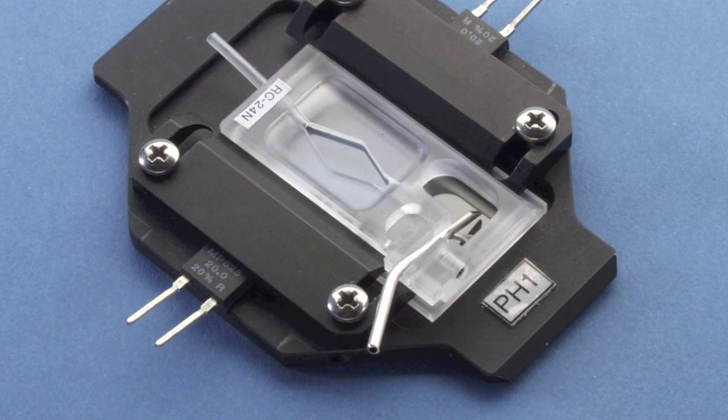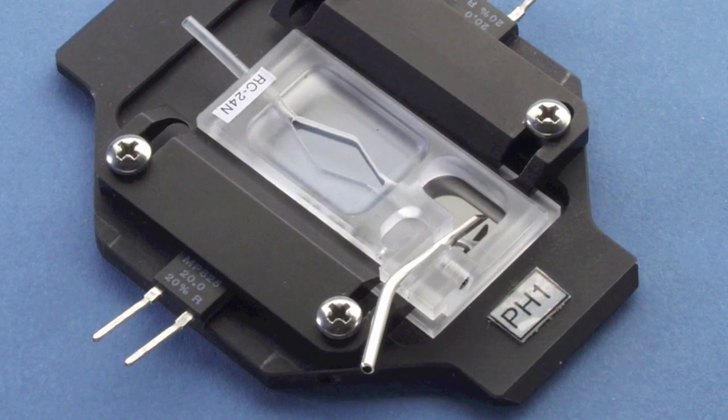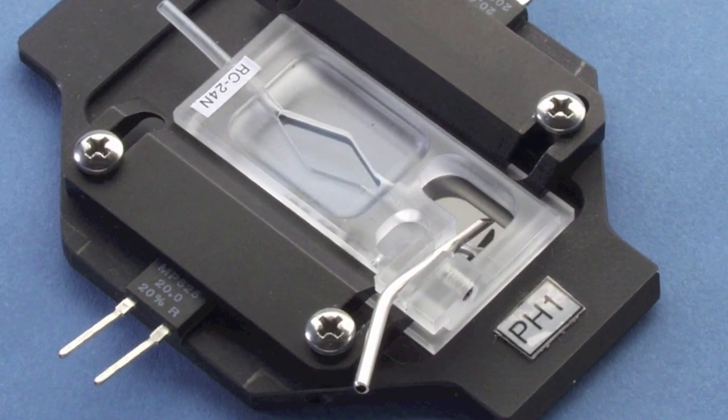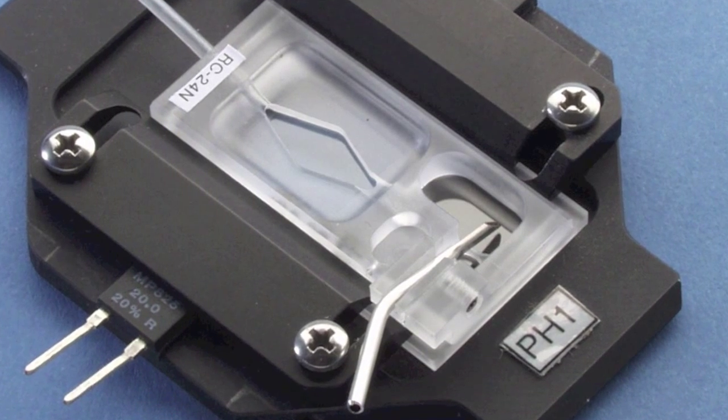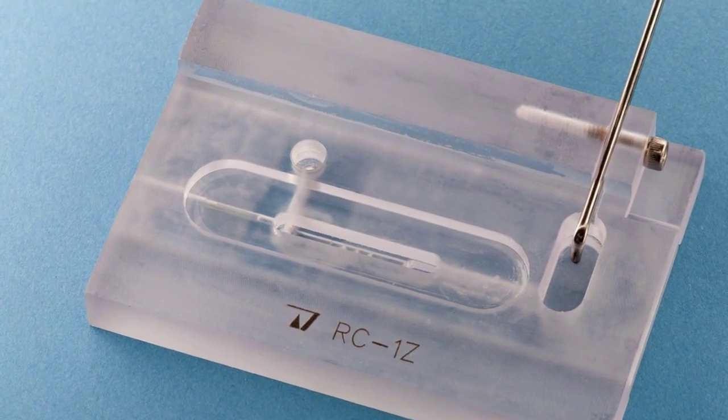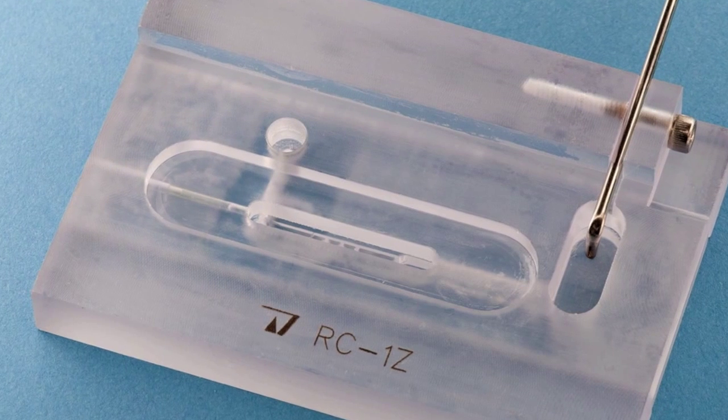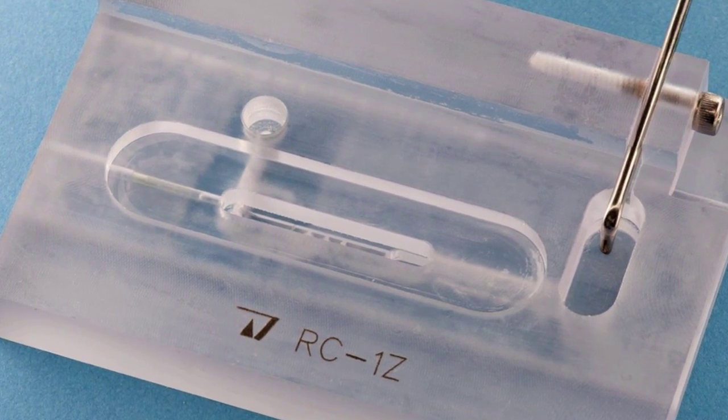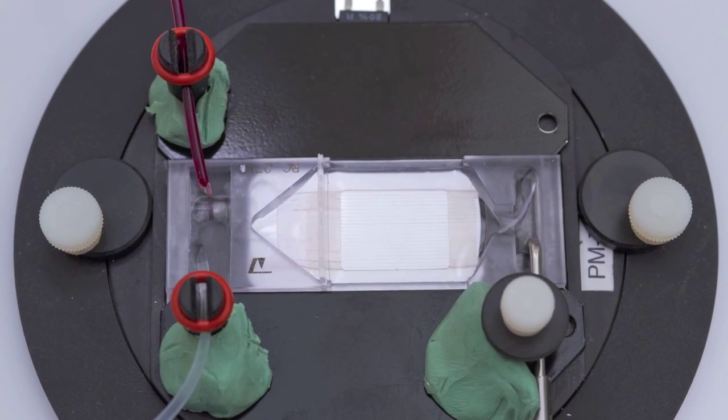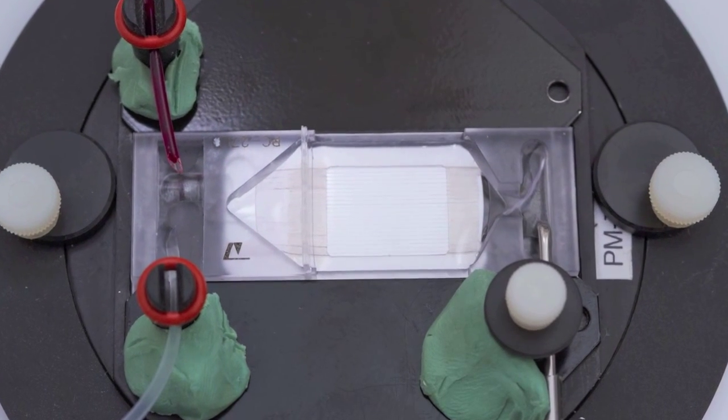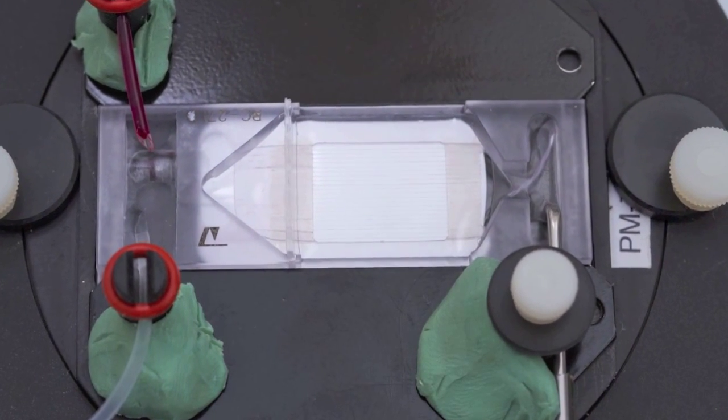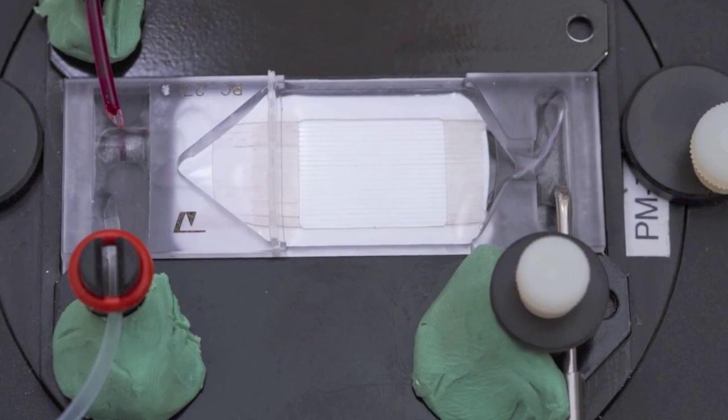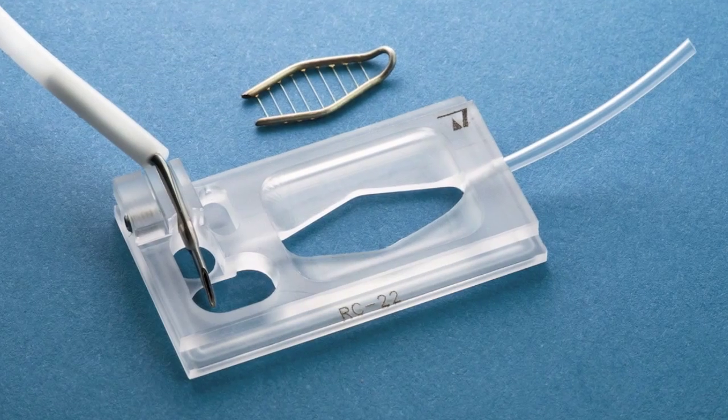Typically, flow rates for temperature-controlled perfusion chamber systems range from less than 1 mL per minute for applications perfusing culture media, up to 10 mL per minute for applications perfusing buffers over ex vivo tissue preparations in relatively large volume baths. Both preparation types are used for imaging and electrophysiological studies.